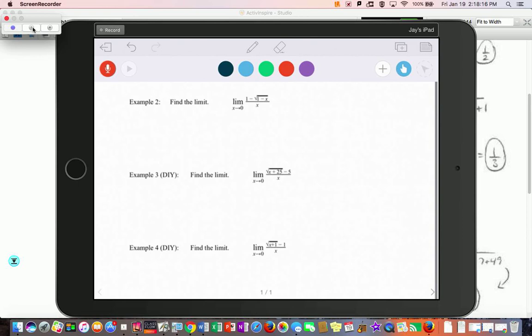All right, so let's do it one more time, then you can try 2 more examples on your own. So we're going to multiply by 1 plus the radical over 1 plus the radical. So this is the limit as x goes to 0. So now, again, we're foiling, but it's conjugates on the top, so you just have to do the 1 times 1. Now be careful, this one, there's a negative, but we want to put 1 minus x in parentheses here, and then we're going to just write the x next to all of this.